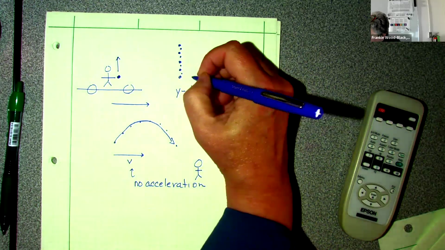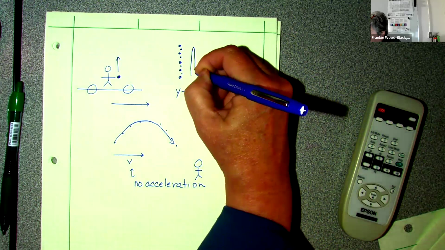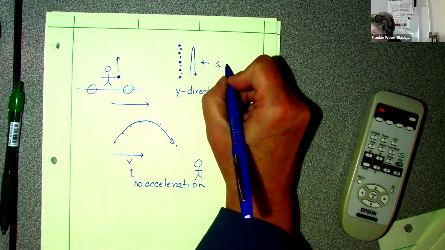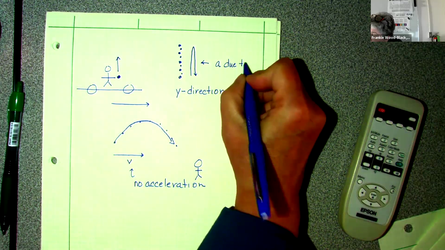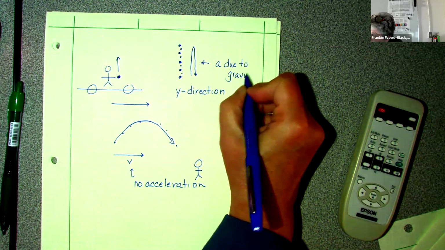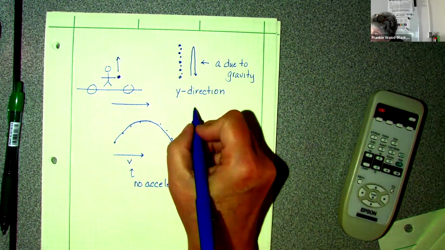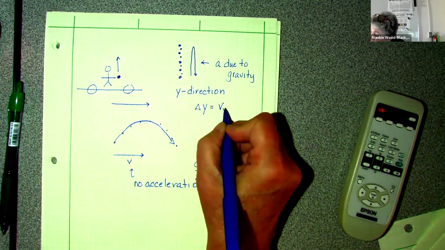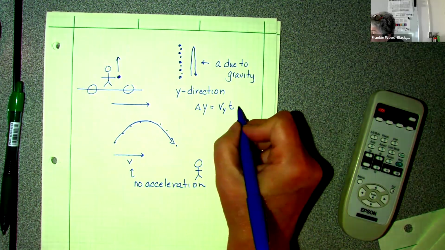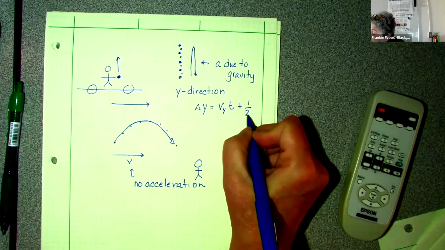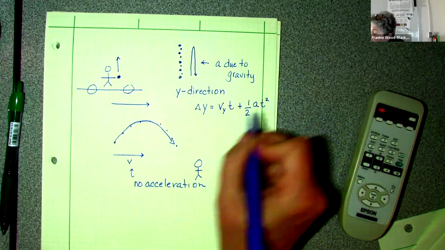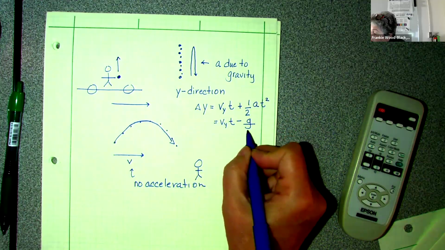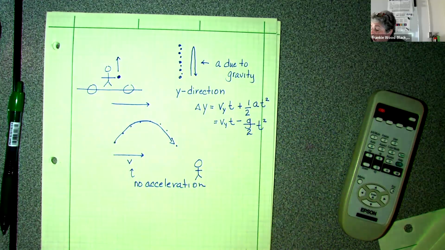This one is going to go up and come right back down. And the only acceleration on this one is the acceleration due to gravity. If we look at our equations of motion, the change in y is equal to our initial velocity in the y direction times time plus 1/2 my acceleration times time squared. If I convert that into gravity, that's the way the y looks.